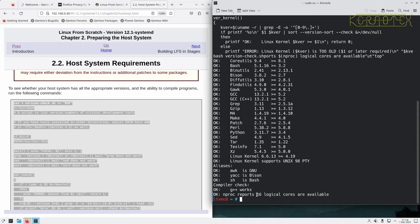Just to note — partition 2 is the EFI partition, partition 3 is the swap, and partition 4 is the root. This will create an ext4 file system on the boot partition — partition 1. I'll press Enter — that's done. Now I'll do the same for partition 4, which will be our root partition. This takes a little bit longer as it discards blocks that have been marked as available.